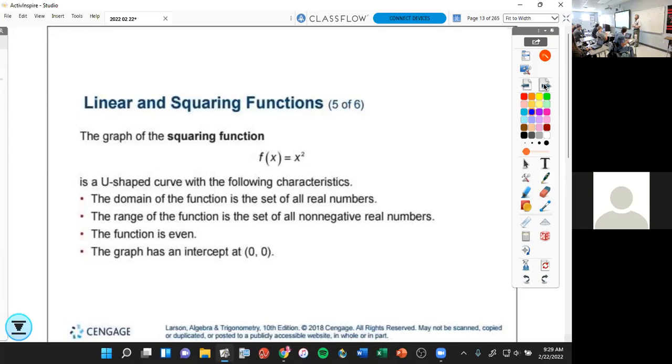Let's think of something. Let's throw something symmetric about what? The y-axis. Okay, if a function can be folded in half on the y-axis and it lays on top of itself, then it's even. And of course, it only has one intercept, and that intercept is at 0, 0. So for this function, the x and the y-intercept are the same, right? There's only one x-intercept, there's only one y-intercept on the parent.